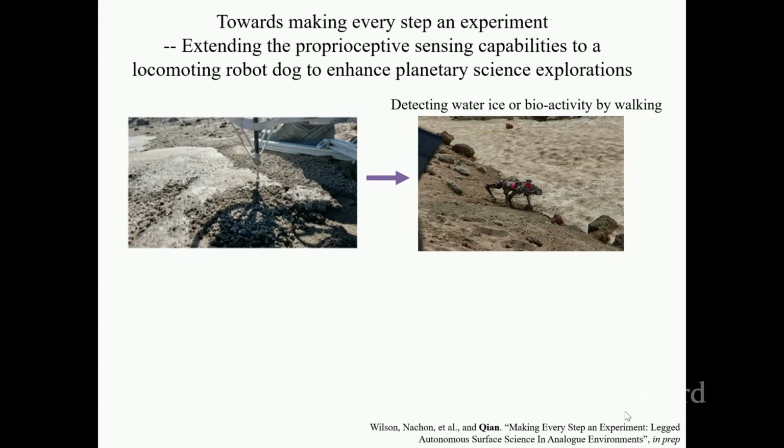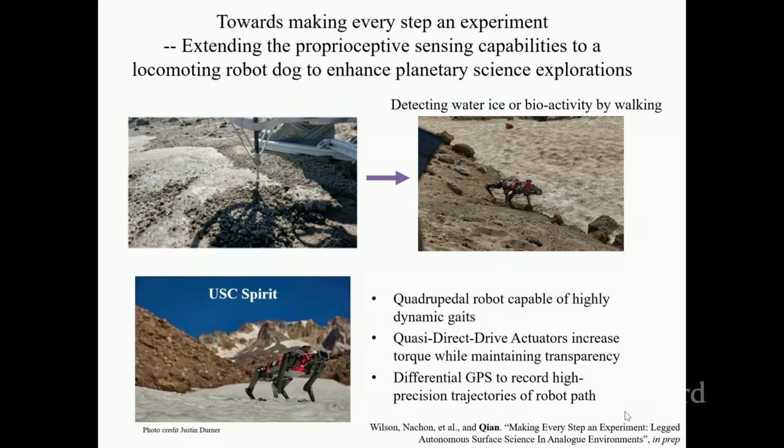So now that we're very excited about potentially using force to understand all this rich information about planetary environments, one thing we need is for the legs to walk themselves, so that we can gather information through every single step and form a rich data set. One of the key things is to figure out how to have the robot walk, either dynamically or starting slow and eventually dynamically, while still maintaining this high precision force sensing measurement.